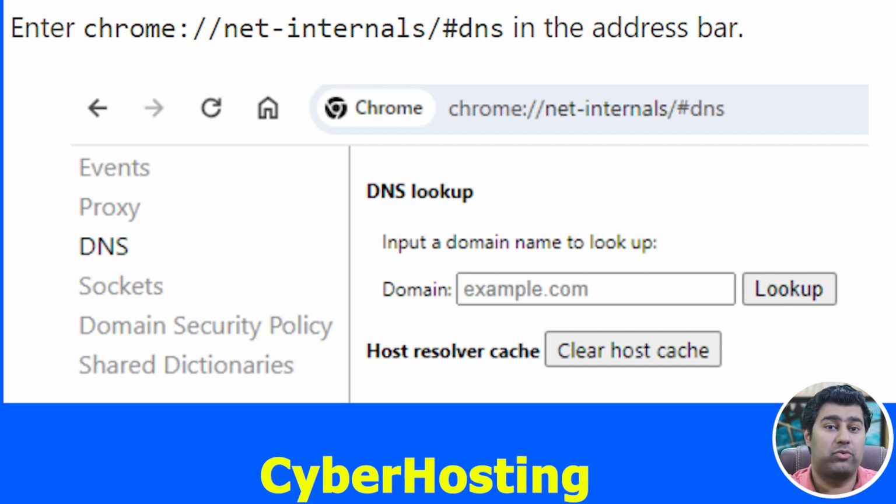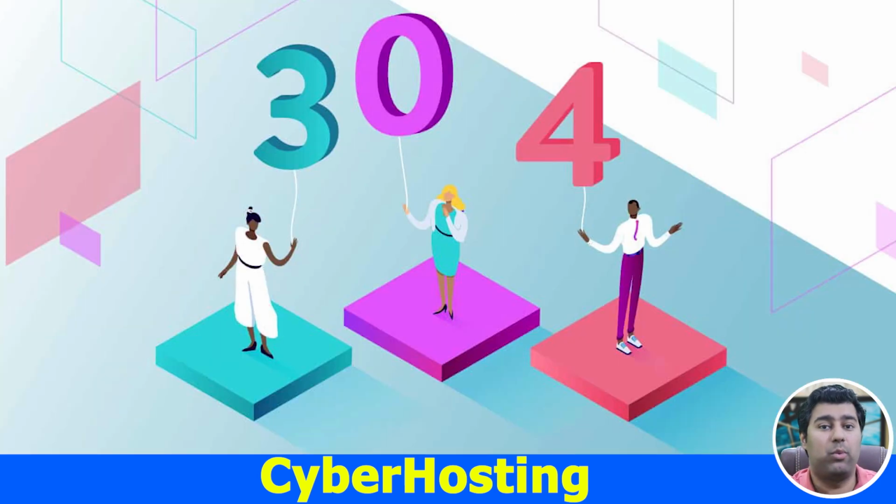Browser corruption due to viruses or malware can lead to HTTP 304 Not Modified issues. Run a malware scan to identify and remove threats. For Google Chrome users on Windows, use the built-in malware scanner and cleanup tool by navigating to Chrome, Settings, Cleanup.